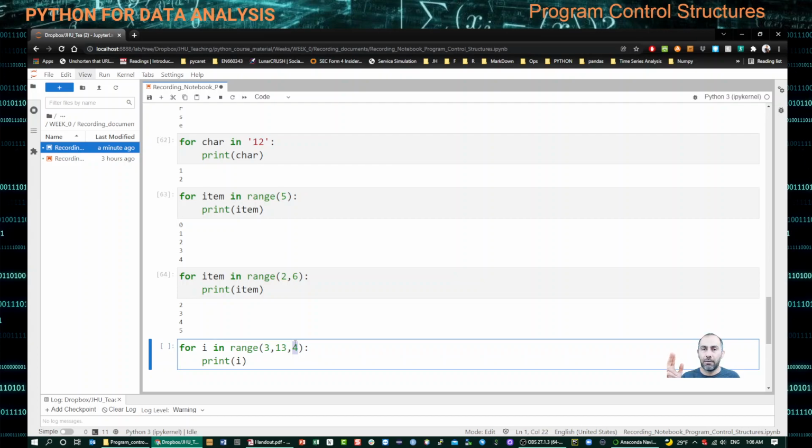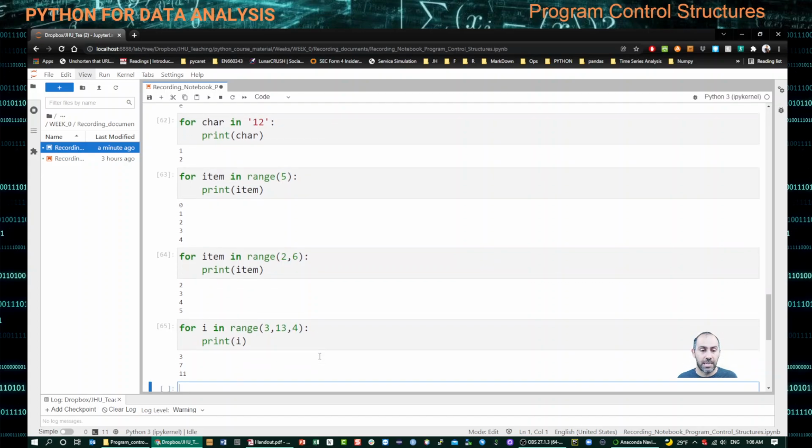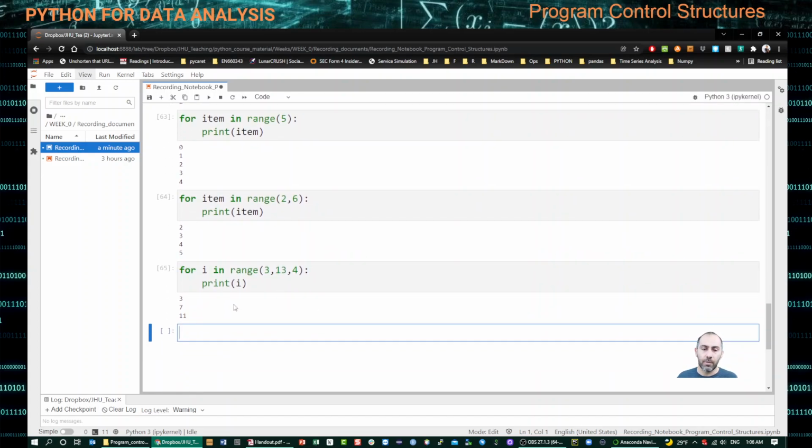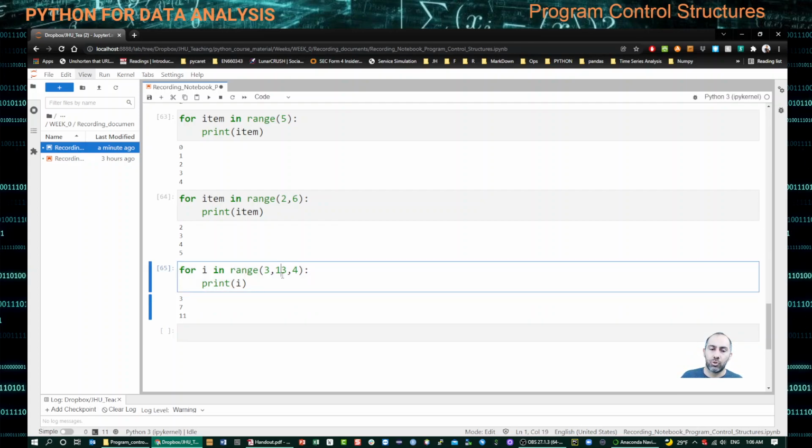And then if you add 4 to 11, it's going to be 15, which is above 12, so it is not going to print that. So it's going to print 3, 7, 11, and that's it. I'm sorry, I made a mistake. If you really want to print the very last number as well, let's do the math.